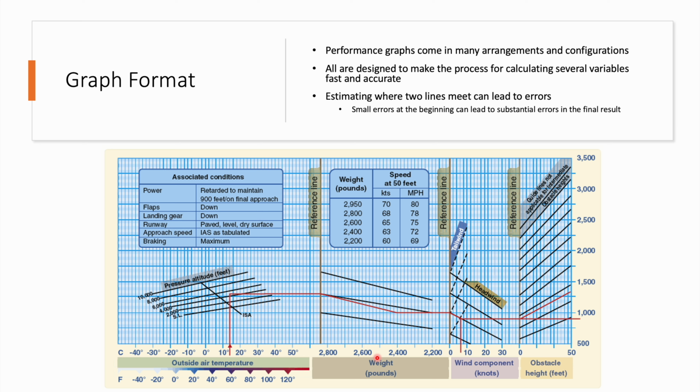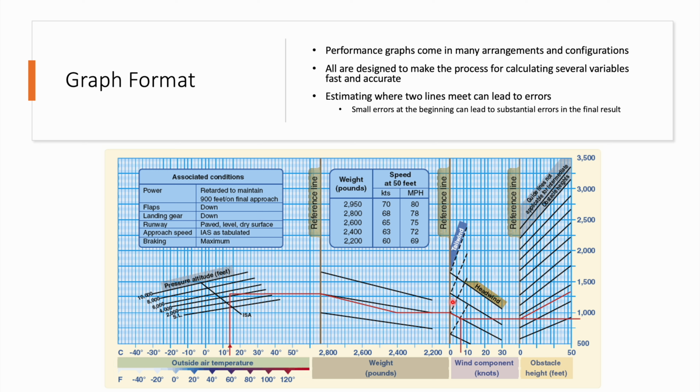And then the next category is your weight. So if the aircraft were 2,600 pounds, you would continue this red line straight across until you intersect 2,600 pounds, and then you track parallel to those black lines. So those black lines are reference lines, and you follow them parallel until you get to your weight, and then you go straight across, and that gives you your wind component. And you can see there's a headwind tab and a tailwind tab. So if you had a tailwind, you would track the dashed lines upward. If it's a headwind, you track these black lines downward.